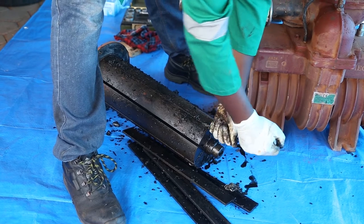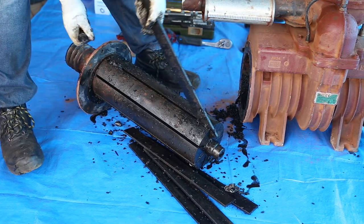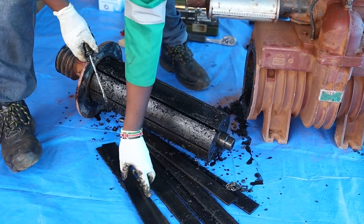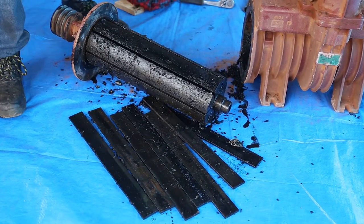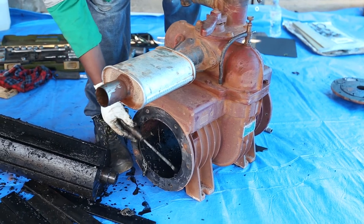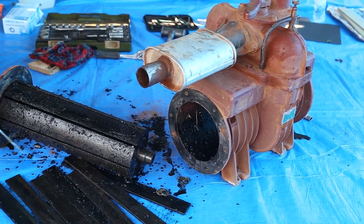Let's try to remove this guy. You might replace these plates anyway. So yeah, this pump is installed with 7 blades. We are going to replace these with new ones and clean all of this mess. If my cameraman can show you inside, you can see all of this foreign material which is stuck inside here. So we are going to clean everything, install new blades, and that will be it.